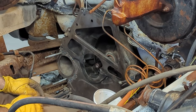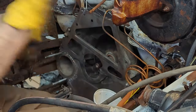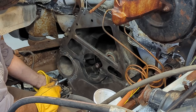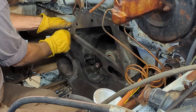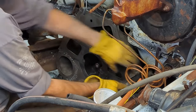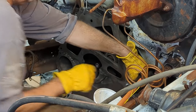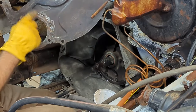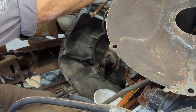There, that'll hold it until I get the plate off, and we'll weld it up. I'll need this stuff. My guide pins out. Save them. I'll be putting it back in a couple times. There. There she is. Now I got to weld it up, and I'll have myself a new separator plate.